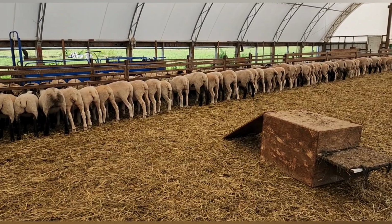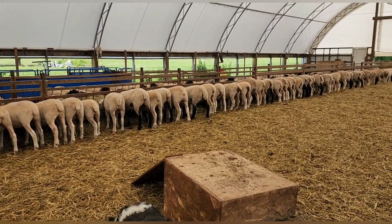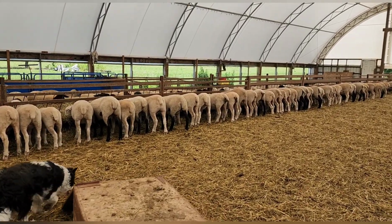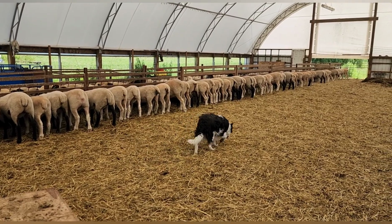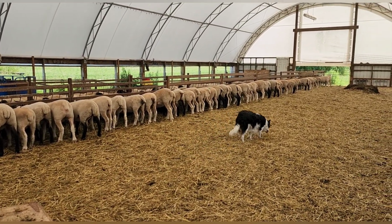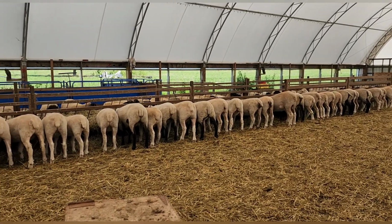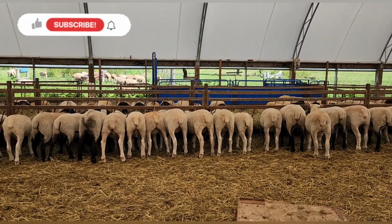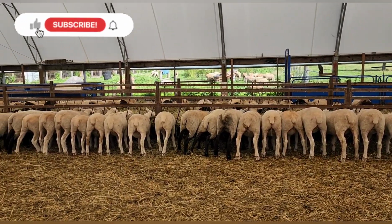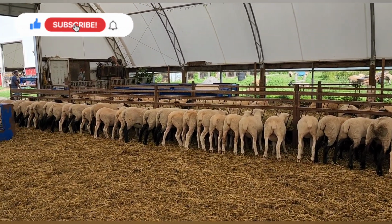And monitoring your pastures, rotating them constantly, having the right type of pastures so that they're getting the right type of nutrition for the volume of sheep you have on the pasture and where they are in their yearly cycles. It takes a lot of management and a lot of hard work, and that's why I really like these two channels, because these guys are hard workers.